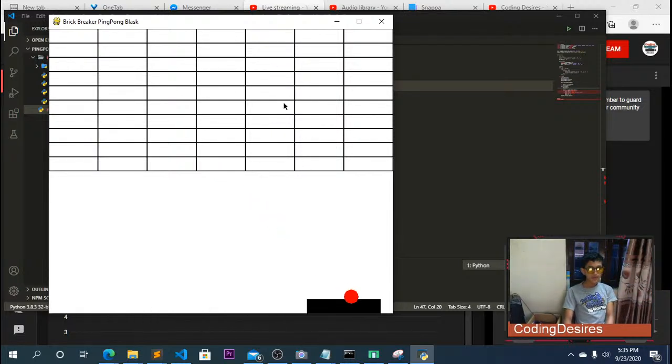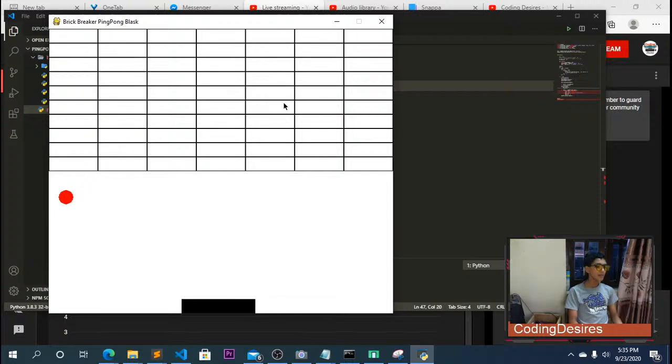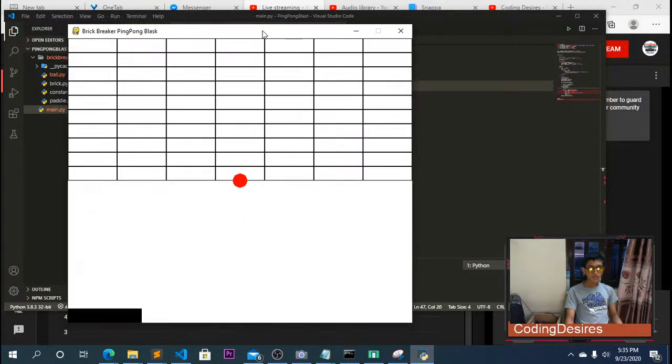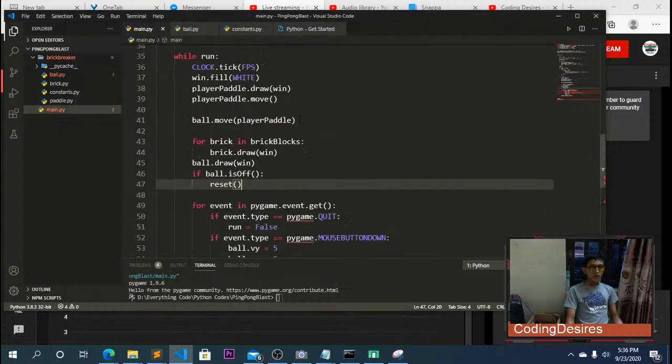So now if I do the same thing again, I can basically play, and this is exactly how we make the Pong game, but we are not making the Pong game here, are we? We are making a brick breaker game. And if you have noticed, our ball spawns right in the middle, which will be deleting if we are going to be checking for collisions in the future. We don't want that.